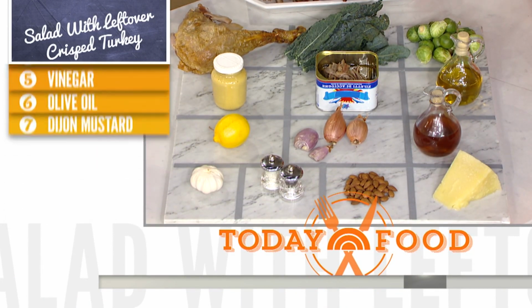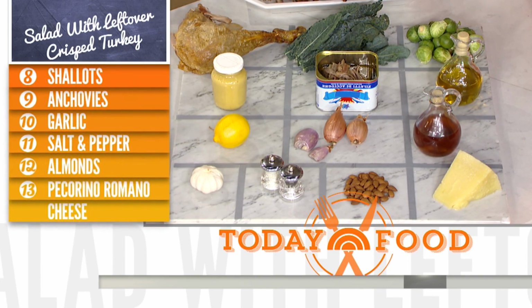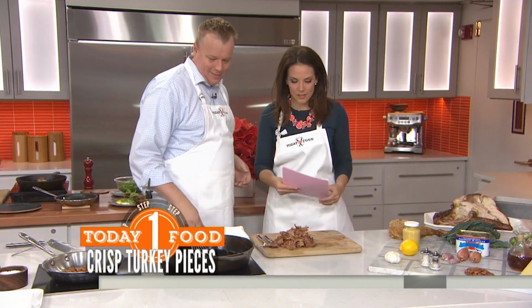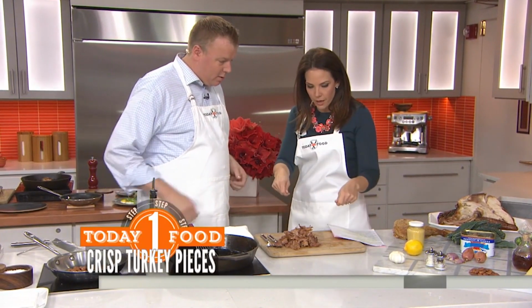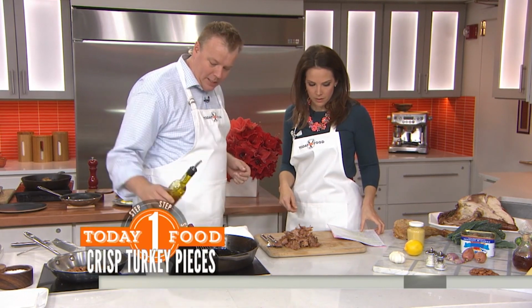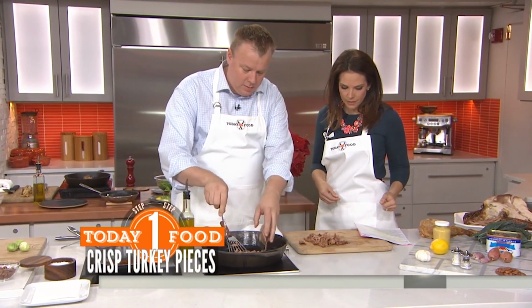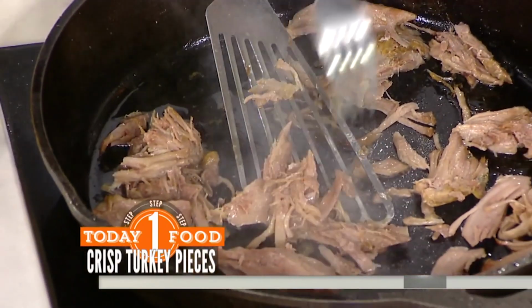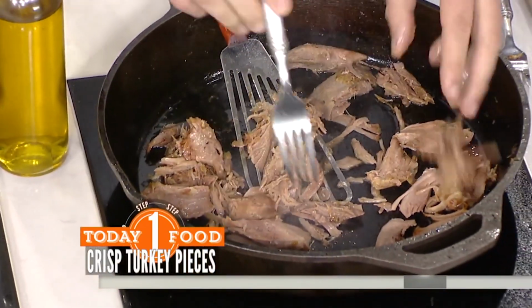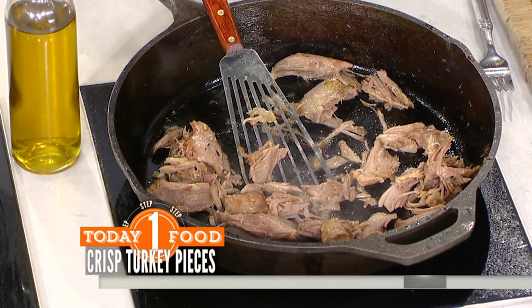The turkey leg, which is slow roasted, and in my family, there are a lot of white meat eaters. And there's always a lot of this left over. Exactly. Okay, so you sort of cut it up a little bit, shred it up a little bit, and then we're going to do a quick little toasting in the pan. To make it kind of crispy, right? Super crispy, yeah. Give it a nice crunch, a good sizzle there. And how long do these cook for? Just until they're kind of brown? Yeah, this cooks for about 3 to 4 minutes until lightly golden brown.